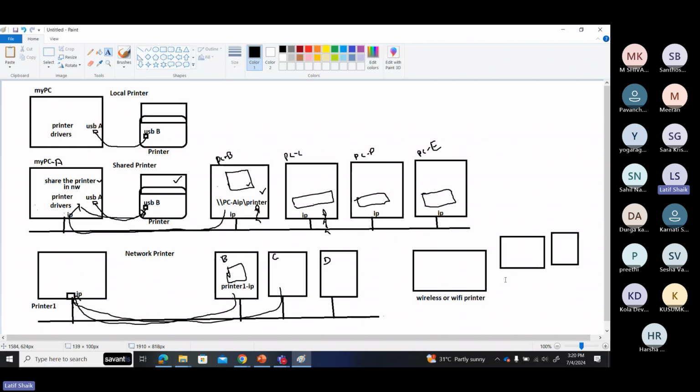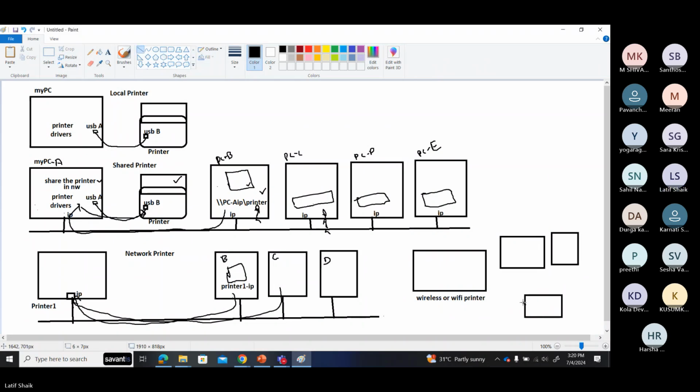We can connect to this wireless printer using a direct Wi-Fi hotspot, or you can use a Wi-Fi router.